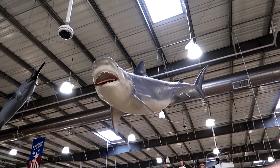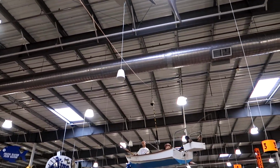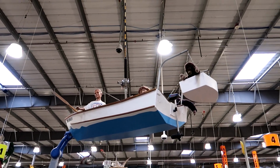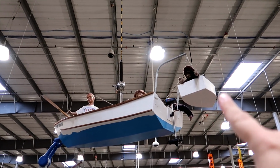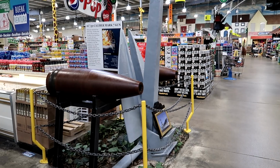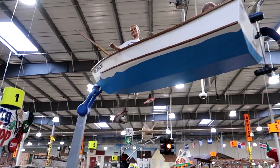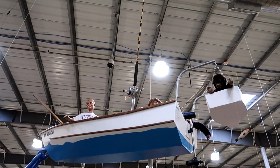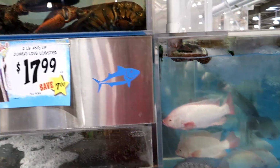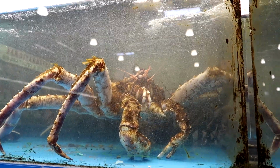Oh, this vicious shark has bit onto that fish there. You actually see there's a line connected to that fish. Uh-oh. These kids fishing here have accidentally hooked themselves a shark. They've also got a monkey in their lifeboat. It's not a very big boat, but it still has a tiny lifeboat on it. Giant battleship anchored there. It's actually connected to the little tiny boat there floating above our heads. Really fun stuff here. You see a little kid peeking out. Look at this up here. This giant crab. Oh my goodness.